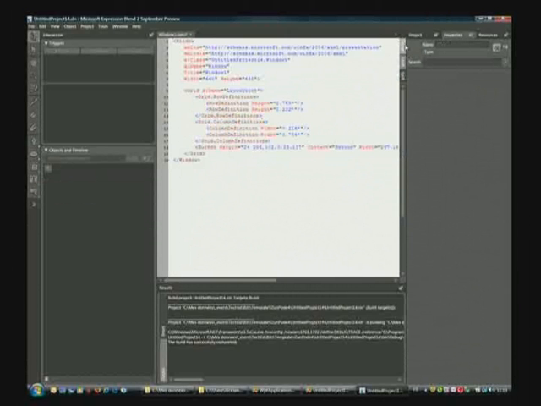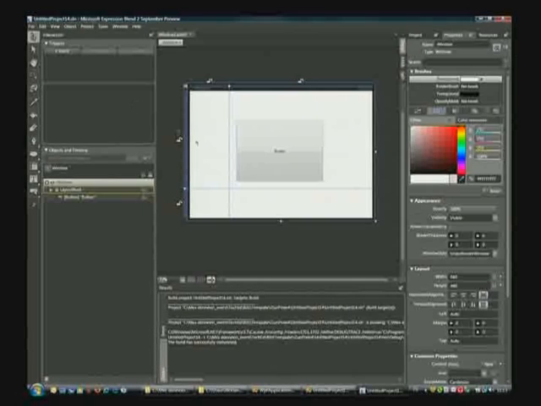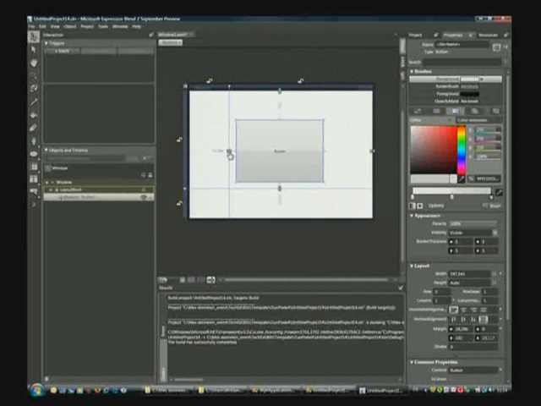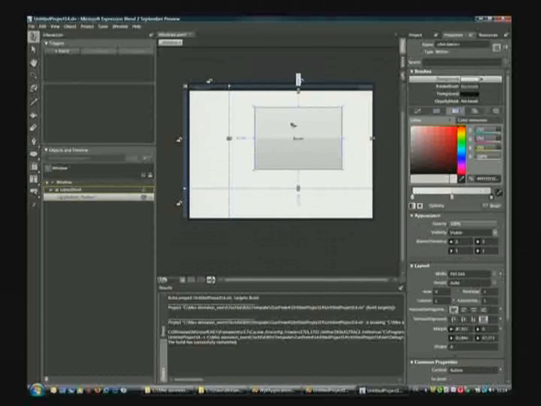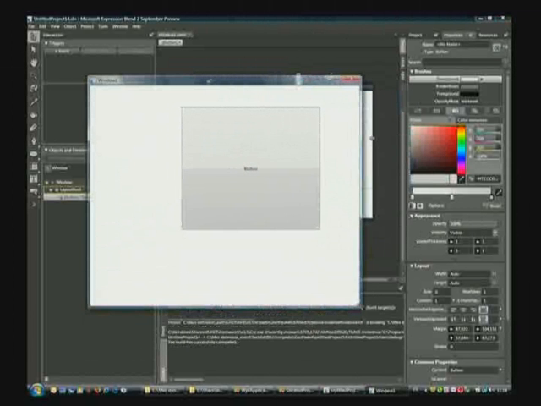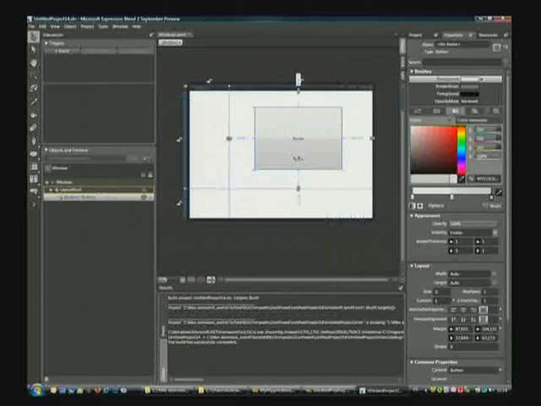And now, because I added some columns and some rows, if I click on the button, the attachment is different because I am in the cell. Okay? And the size of this button will be synchronized to the size of the cell. So if I just look there, this control will be resized, and the size is synchronized to the size of the cell.